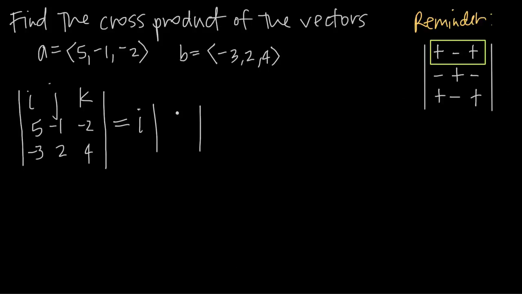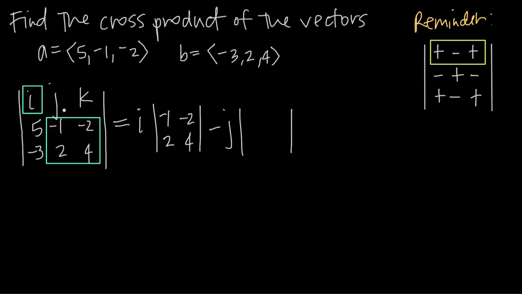In other words, if we put a box here around I, we would want everything that is not in the same row and column as I, and we just transfer this to a 2 by 2 matrix that we multiply by I. So this then just becomes -1, -2, 2, and 4, exactly in the formation that it's been given. Then we're going to take the second value, J, but notice here that J always has to be negative because the sign on that middle value in the top row has to be negative. So this is always going to be minus J, and then we multiply it by its 2 by 2 matrix that's not found in the same row and column as J.